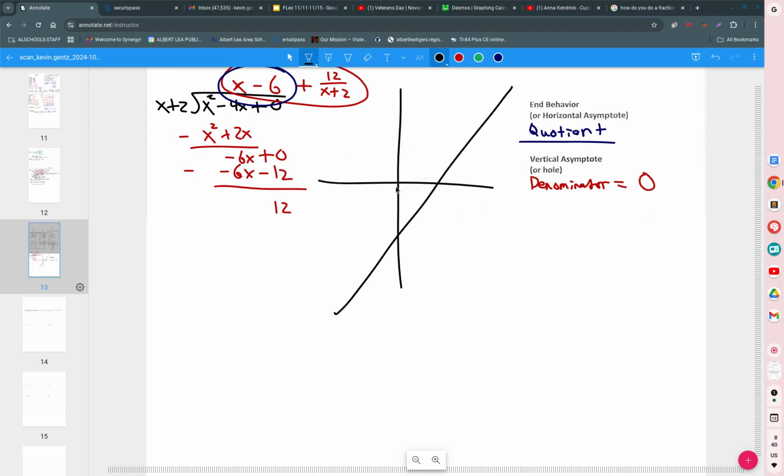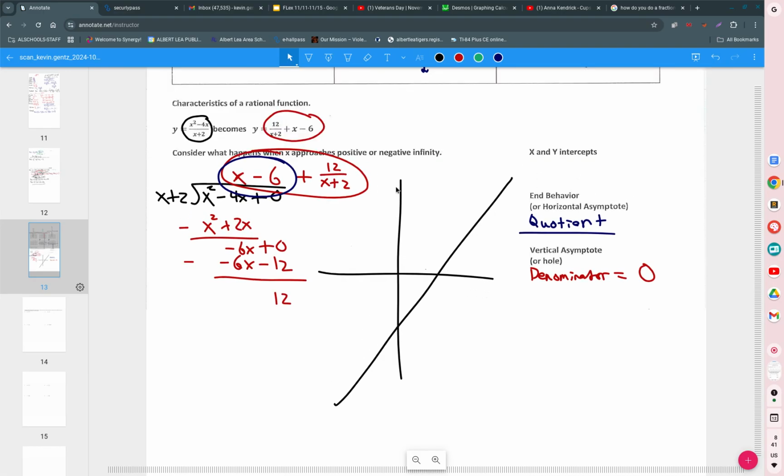It would have the shape of a line, okay? Out of the shape of a line. That thing on the end is what tells us that shape, and we'll get to that in a little bit. So this is just kind of the breakdown, and we're going to try some examples together. But that's the shape. And then the denominator equals 0 is where we get the vertical asymptote.